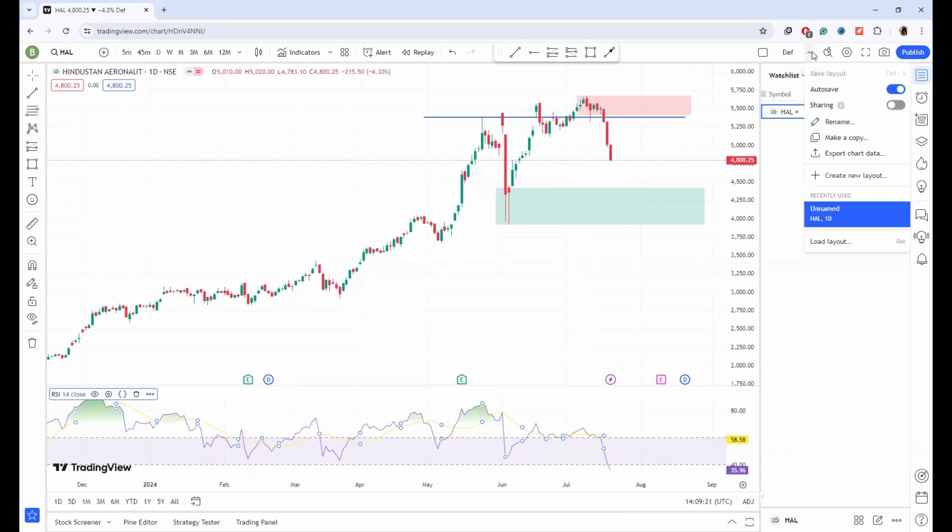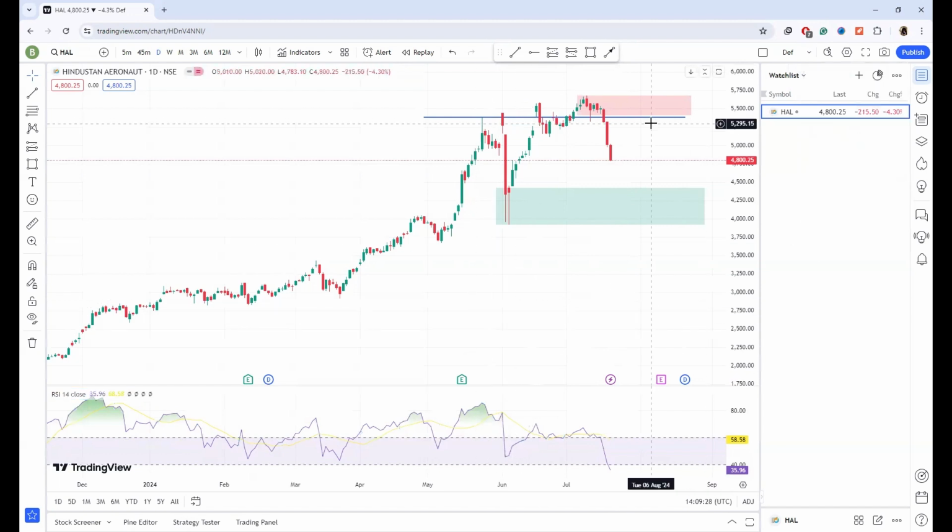If you have a premium version, you can have different types of charts, making a different copy of each. The objective is that you can have different setups for each chart before you take a trade or while you are doing the analysis. So this is pretty much what we need to ensure before we start the class. We'll meet you in the class.